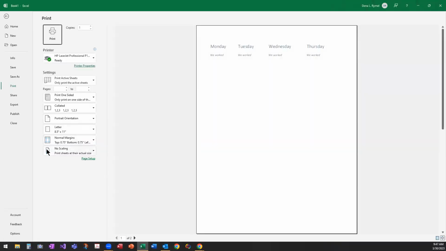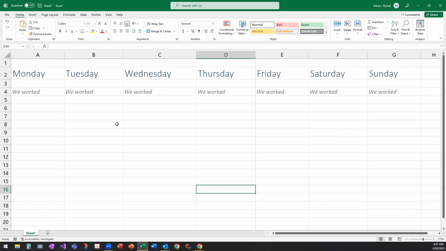Okay, Control P. Do you see how Excel does not print all on one page? See, it automatically breaks it up. So what you have to do is you have to make it print right. If you look right here, see that dotted line? That is where my page breaks and the next one starts. That's why it's called page break preview.